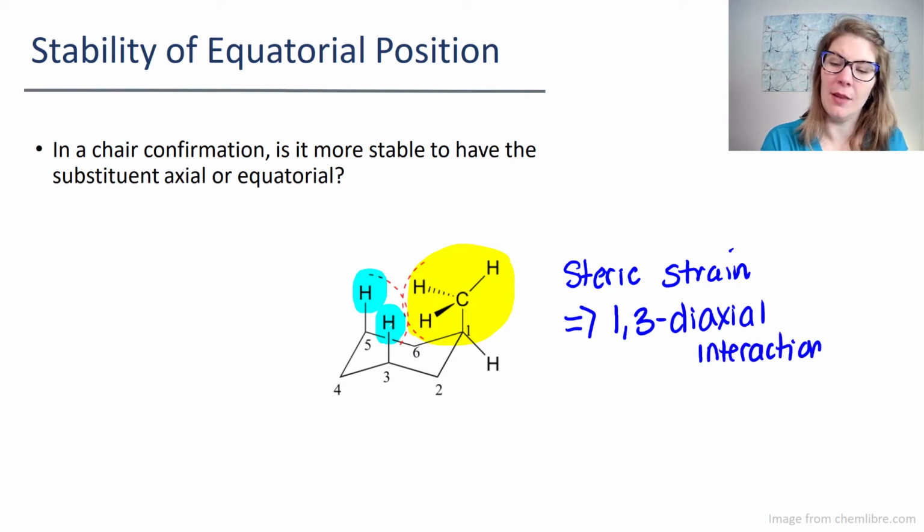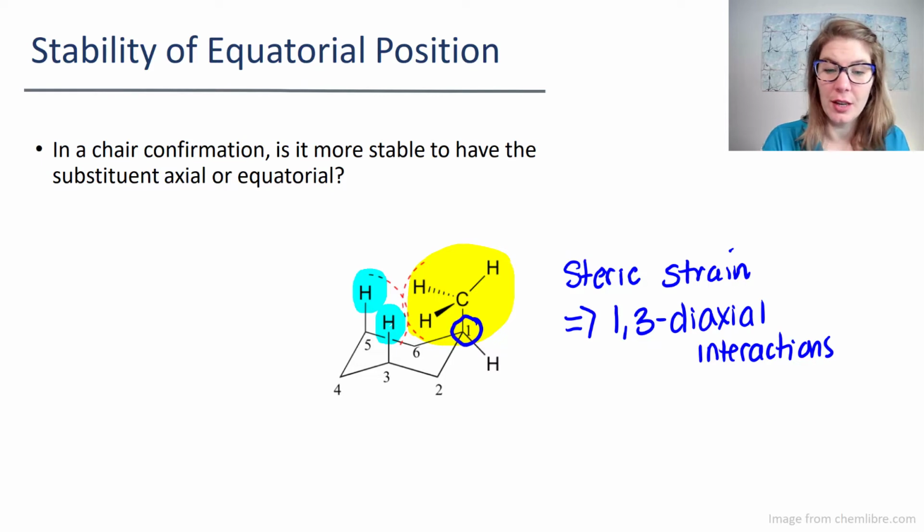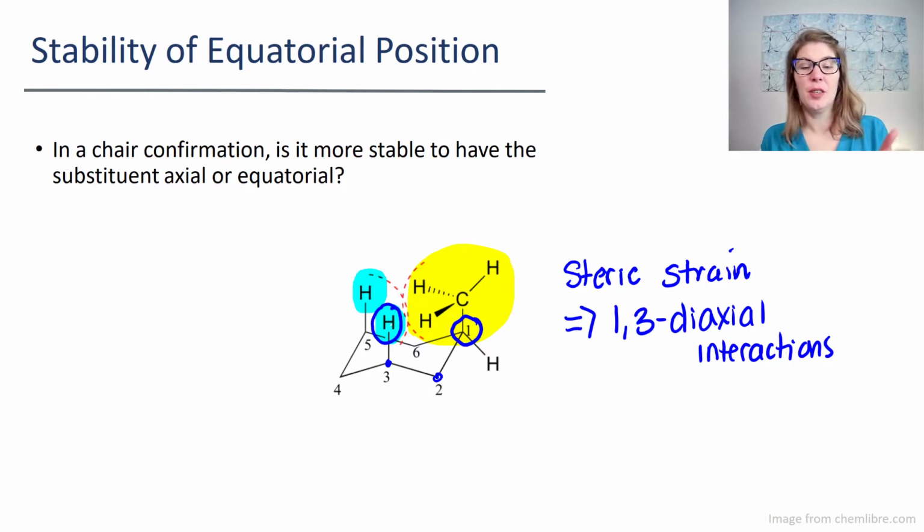Let's talk about where that name comes from. Notice how your CH3 is axial and it's at the first carbon. And then here's carbon 2, here's carbon 3 where you have that hydrogen. At the third position, you have an axial hydrogen that's interacting with that CH3. And if you were to count the other way, you would have a second hydrogen, also 2 carbons away from CH3. And that's where you get the di, right?